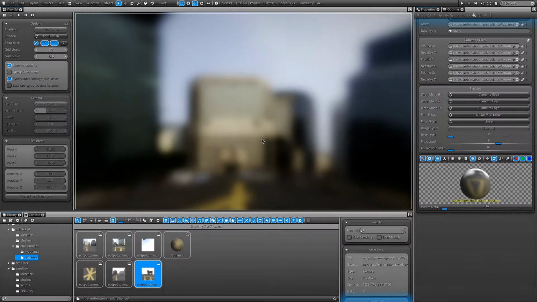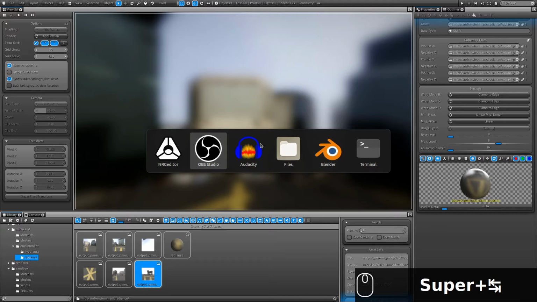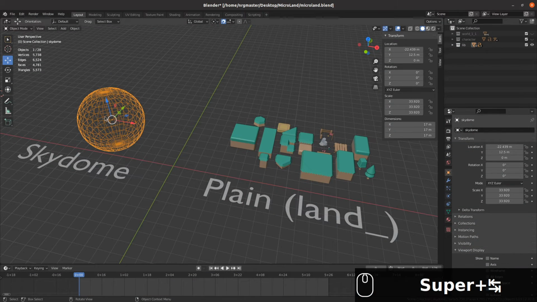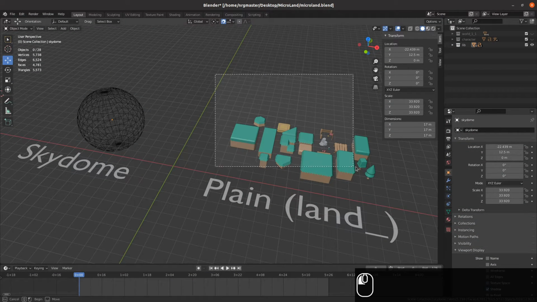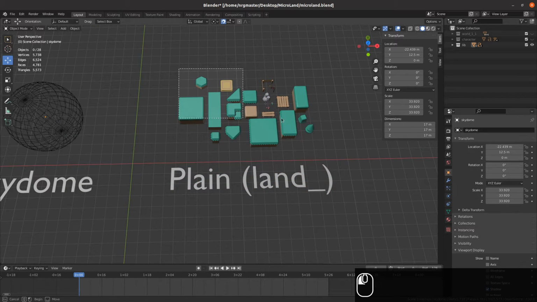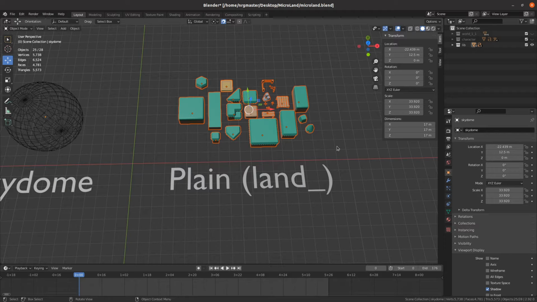To import our asset library, let's jump back into Blender, and we are done with the sky dome here. We're going to left click and select all these guys, not the text. We are going to select all these guys here, and as you can see, they are all plain solid objects. As I marked down there, all the material identifiers are specified with land underscore something. So we're going to need to create a material preset for handling this specific type of material.